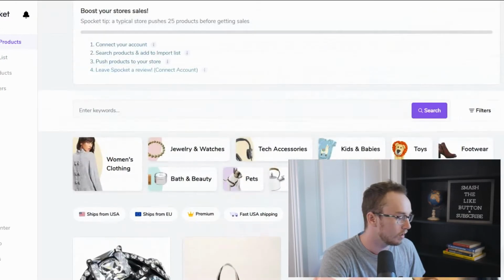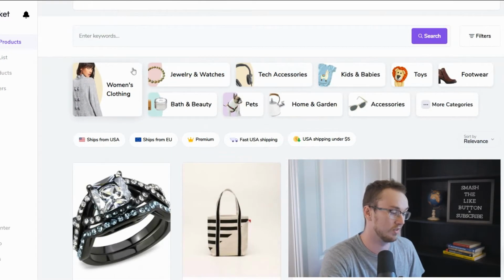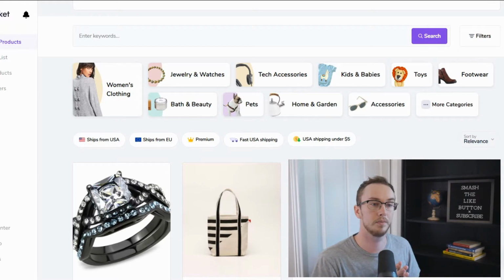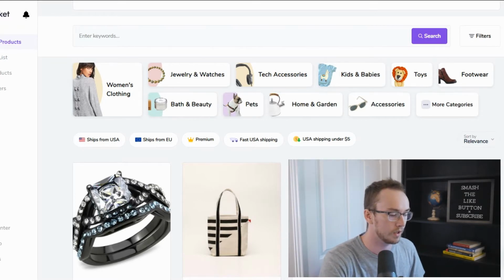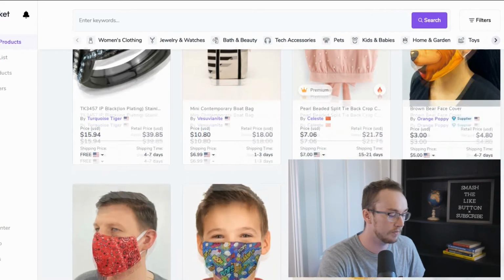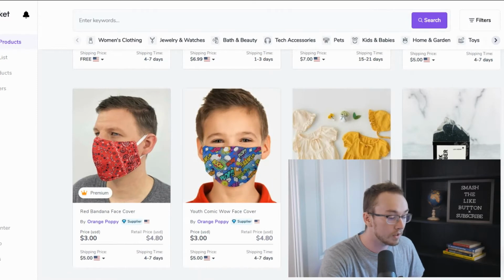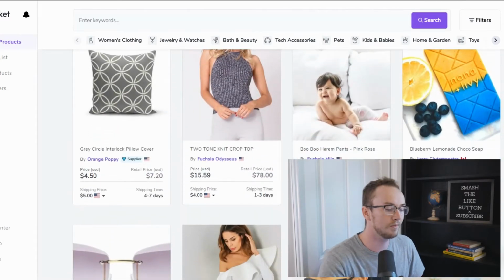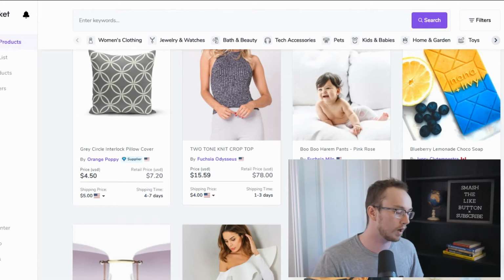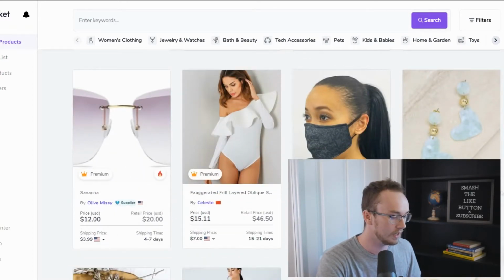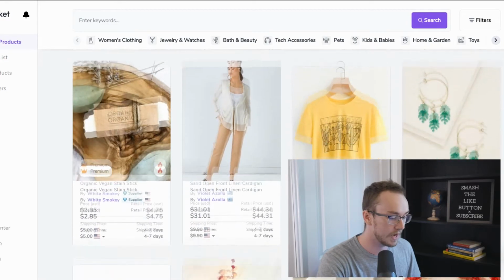They do have a lot of, I would say, women's clothing is a niche that is really big on here, as well as their bath and beauty products, jewelry, and watches. So I think that Spocket in their product selection somewhat caters to maybe a more female-based audience, just generally what types of products that they have in here, which isn't exactly a bad thing, of course. And they have also a lot of baby products. So if those are the type of niches that you're in, maybe soaps, beauty products, pillows, generally more targeted towards a female demographic, that is excellent. That is really what they excel at. They have a lot of different options if that's what you're into.